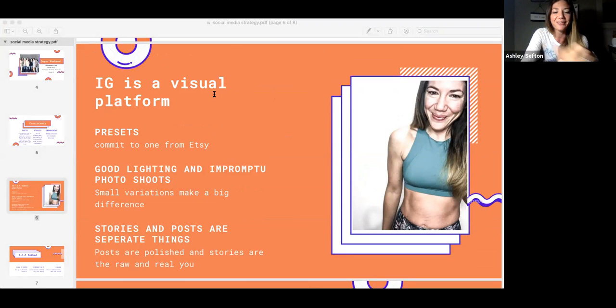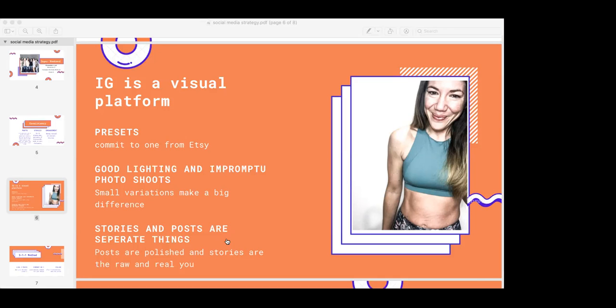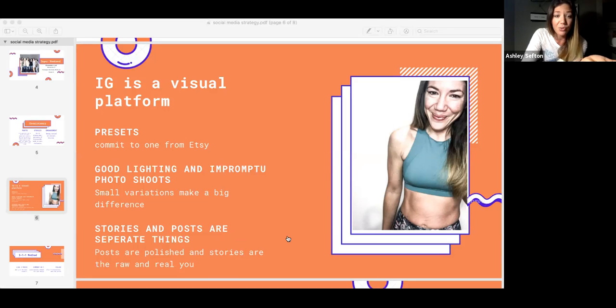Mine was $6 that I bought. Literally $6. There are ones on Instagram that are $25 that are exactly the same thing. I wouldn't do that. With these presets, you buy one, pick one that you like, 88, 418, whatever. You download Lightroom, which is basically like Photoshop for your phone, and you upload the presets. It tells you how, and then it makes your feed look more cohesive.